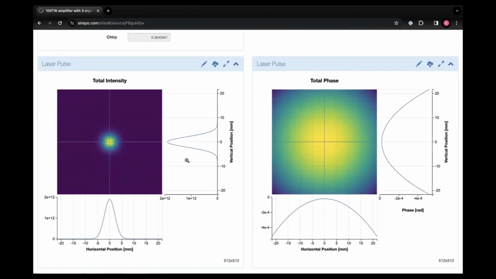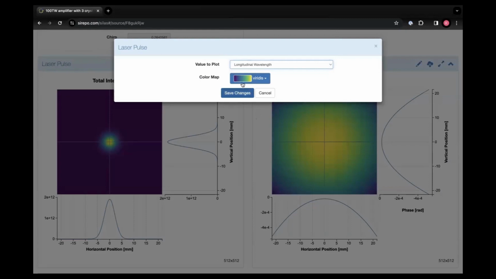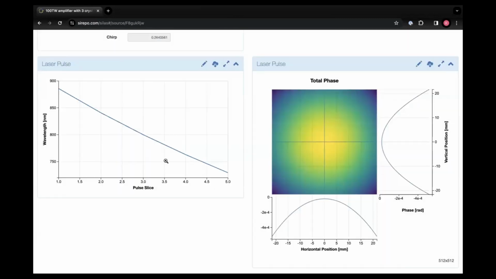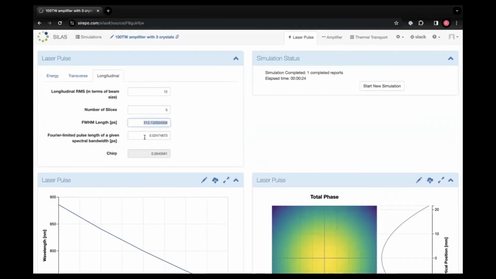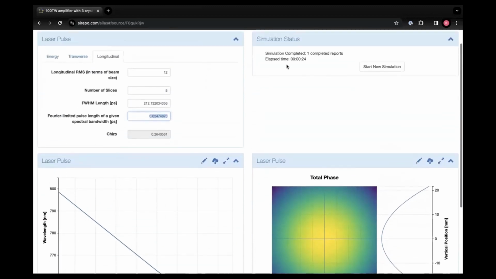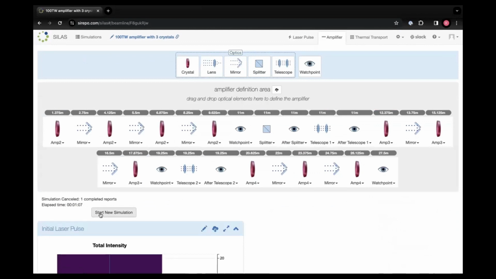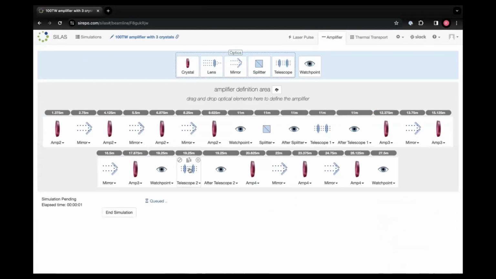And as an output, you can look at your laser pulse, you can look at the intensity, the phase. We have a lot of options up here, including variation longitudinally and looking at slice instead of the total summed result. If we go to wavelength and save those changes, we can see that redshifting plot that I had on the slides earlier. And if we were to vary either of these parameters here, we would be able to vary this slope here. Okay, so now that we have our laser implemented, let's go over to the amplifier. Now, let's restart that.